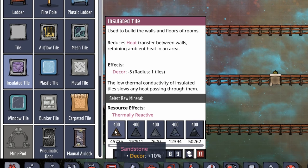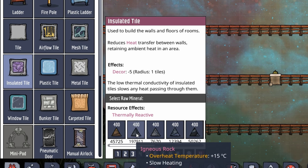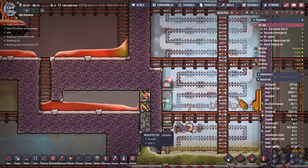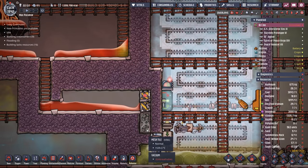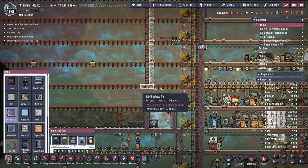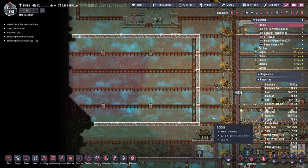Speaking of resources, because I haven't been making a lot of flights to get some more raw minerals, we're down to 7 tons worth of granite, which is one of my prime building materials. We are up to 198 tons of igneous rock thanks to our lovely volcano and the magma cooling creating igneous rock, but you never know when you're going to want more igneous rock to feed some hatches. Because of that, I've been using a lot of mafic rock.